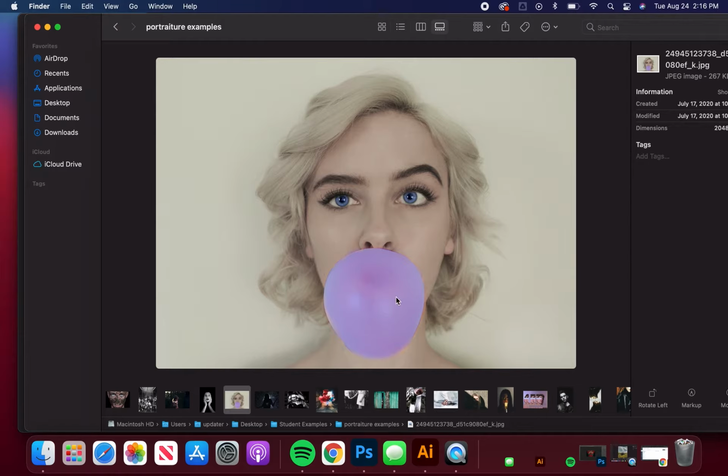But these lines and shape created through the shadows help create emphasis here. But I think it's also extremely important that she had this light here.